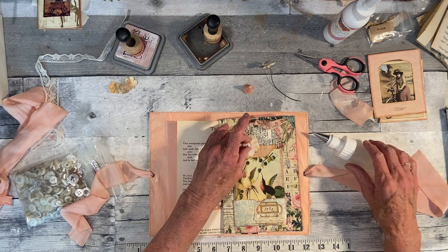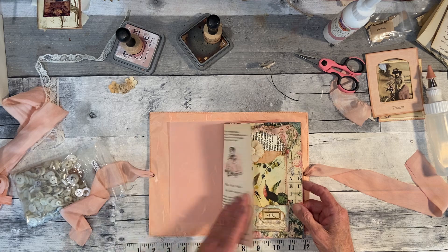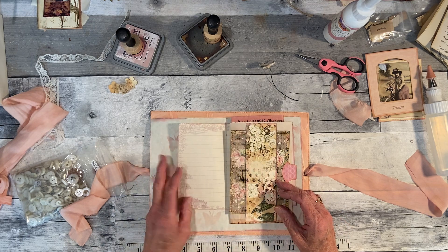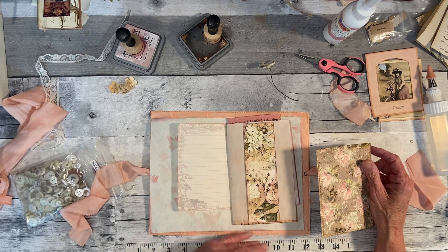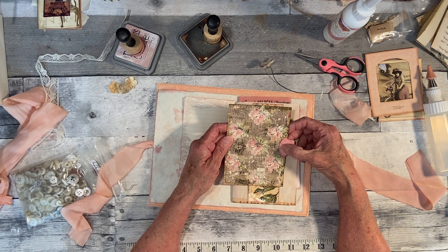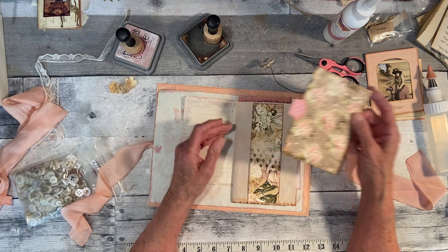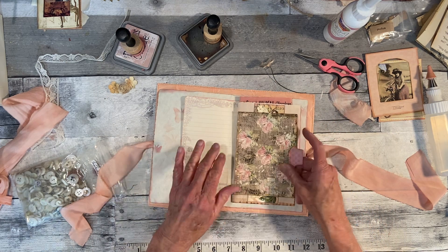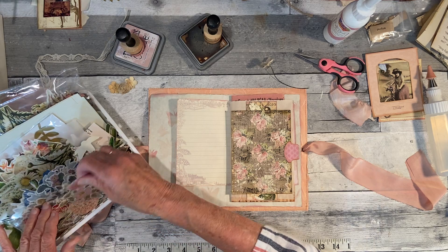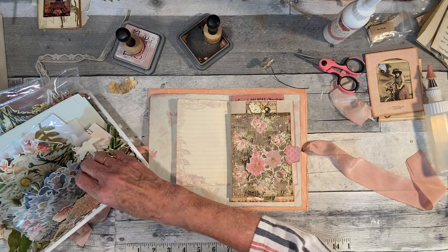It kind of looks like a little smiley face on that flower. Okay, that's that page. That one's done, and this one I did on camera with the little butterflies. I put in a belly band and sewed around this, put paper on it and a tab. Those roses look like they're upside down — oh well, it doesn't matter. I should maybe put something on here... it really blends in, but at least it gives it something.